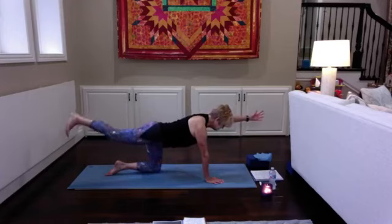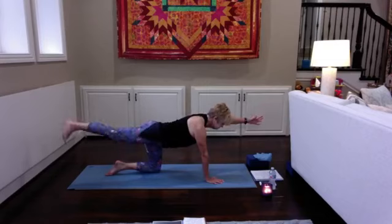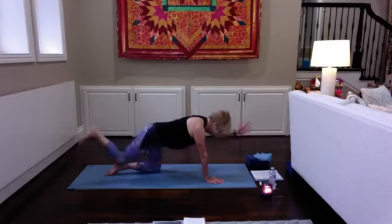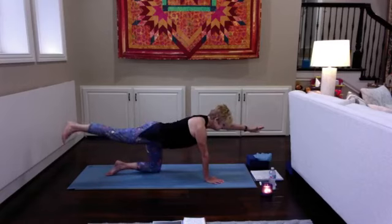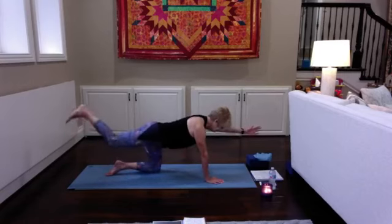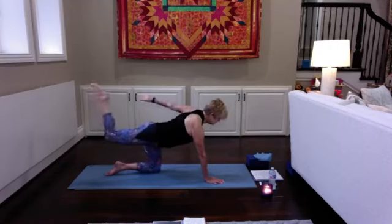Elbow to knee and open. Back and forth. Now hold it open. Reach back and grab the foot.